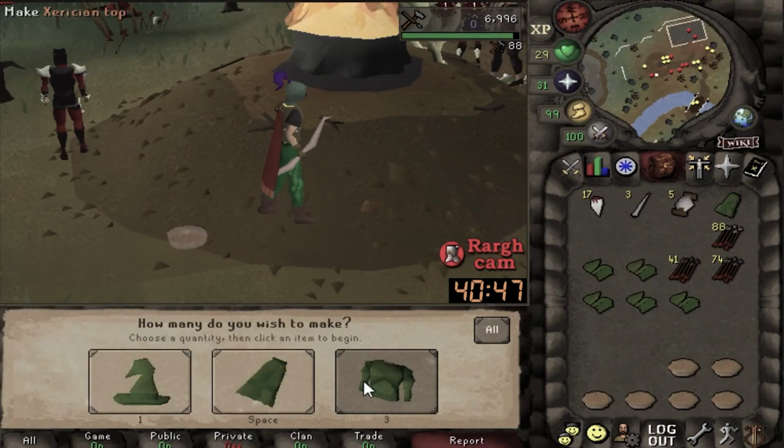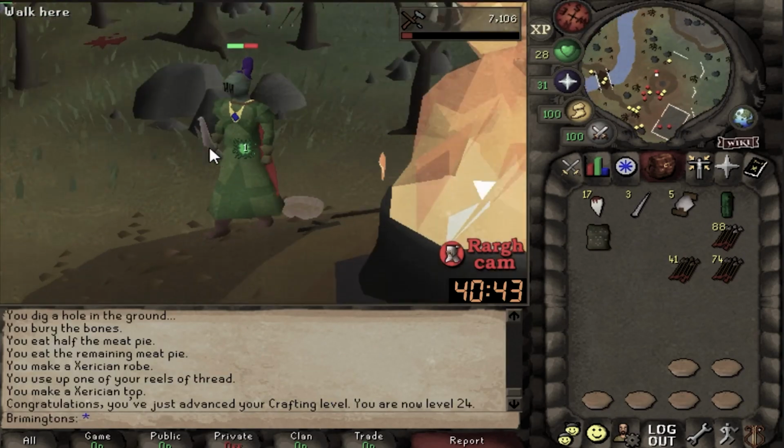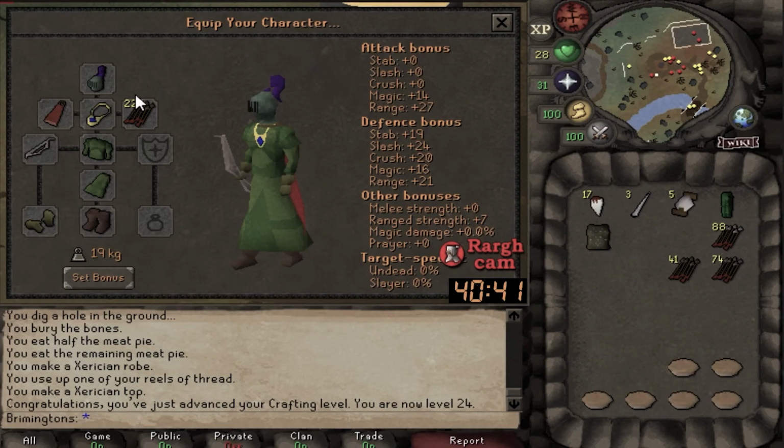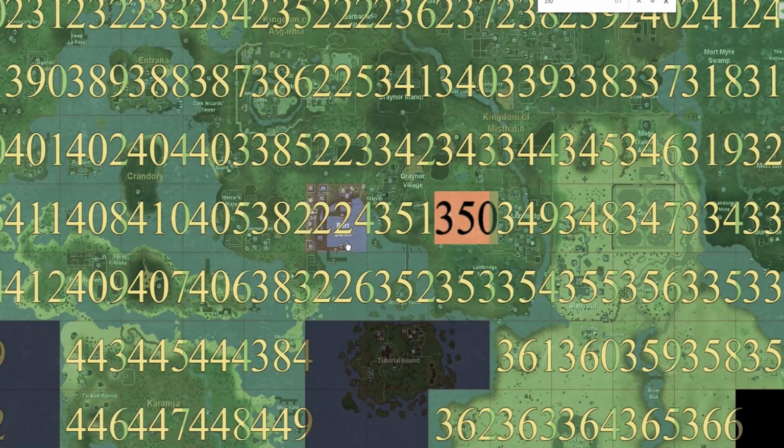Oh, yes, the top. I'm not going to worry about the hat because I will need some tank. I think this just gives magic defense and magic attack. Yeah. Sarum, really nice unlock.